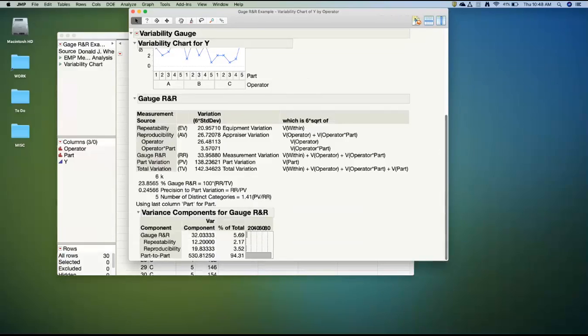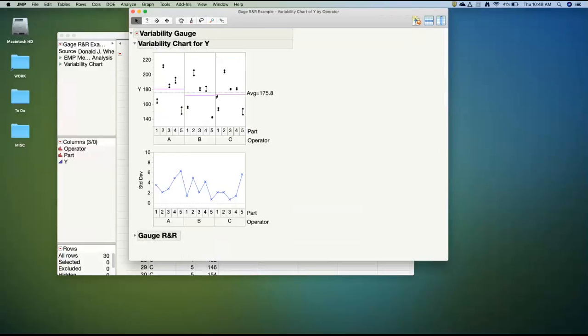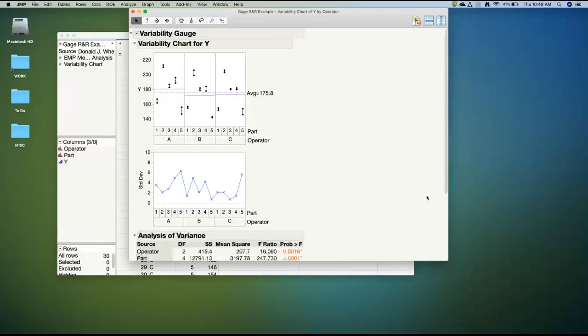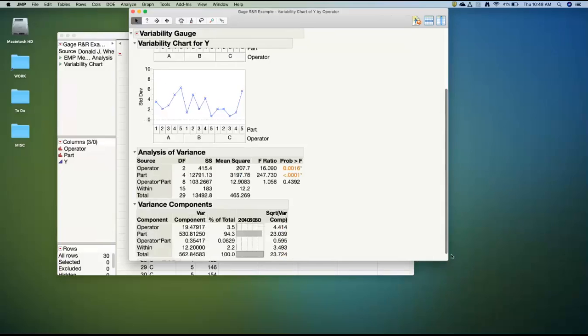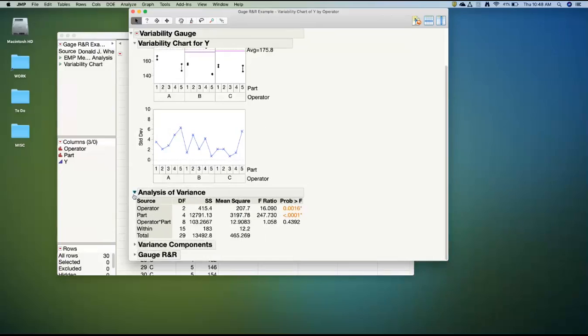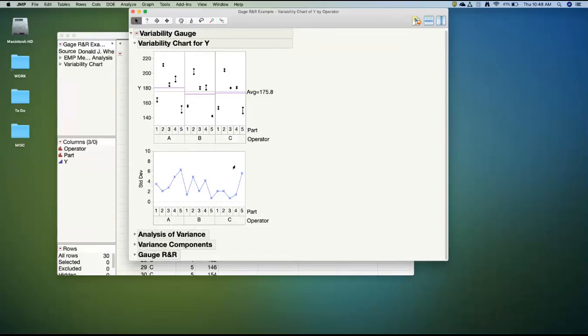So again, this is really nice for teaching because maybe it's an intro class and you just want to start with the graphical displays, get them used to that, get them to explore variation that way, and then when you're ready to start doing more of the formal statistical analyses, you can start displaying things like variance components and ANOVA tables, testing, and all the more advanced stats. But I like this approach because, as I said, you can keep it simple if you want, or expand if that makes sense. All right.